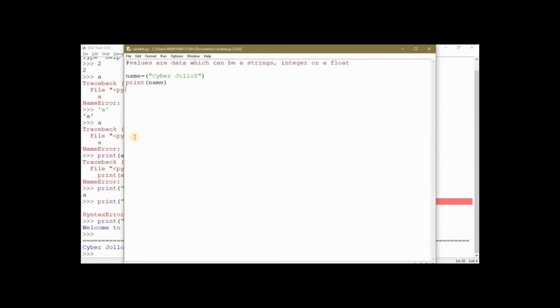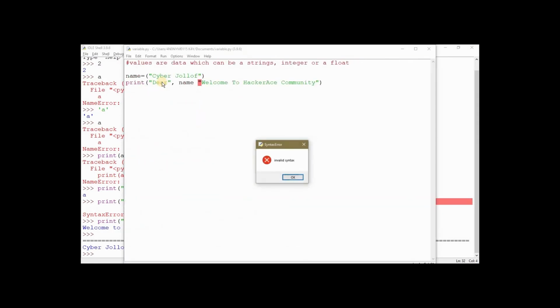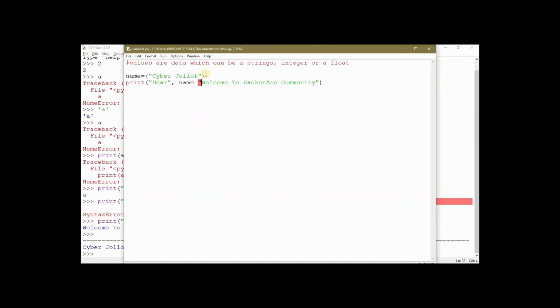I can even modify my print statement to be something like this. print dear, name. There is an invalid syntax because there is no comma here.